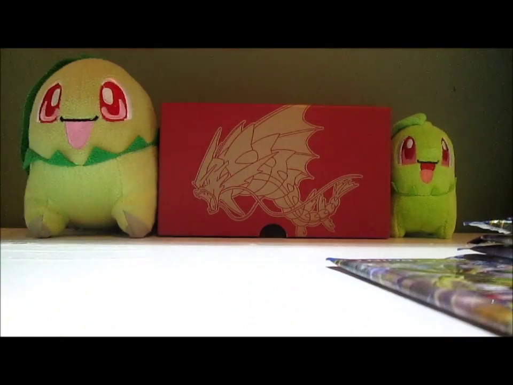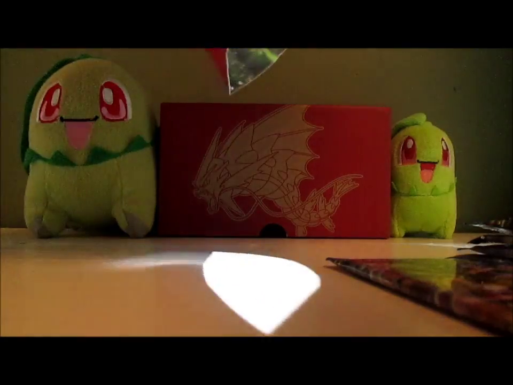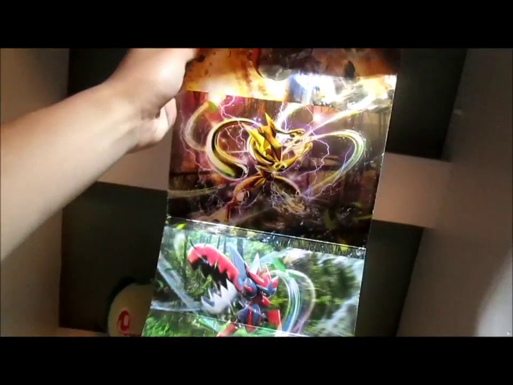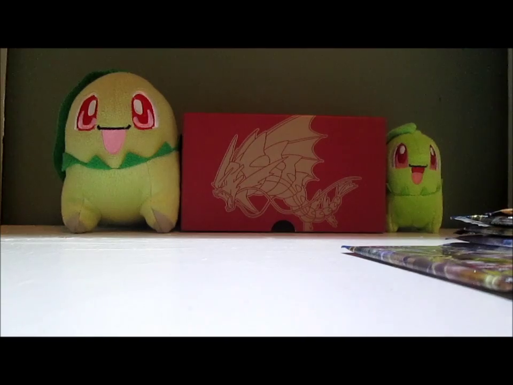There's like a little poster inside here. How do we do this? Should I even do this now or should I wait? All right. This is it. This shows all of the cover artworks of the pack. So there's Luxury Break, there's Mega Scizor, there's Greninja Break, and Mega Gyarados. Okay, I'm sorry. I'm done now. 4 minutes, and we've done nothing.